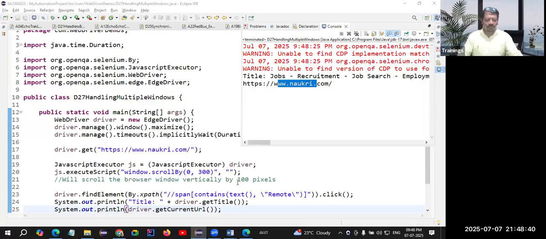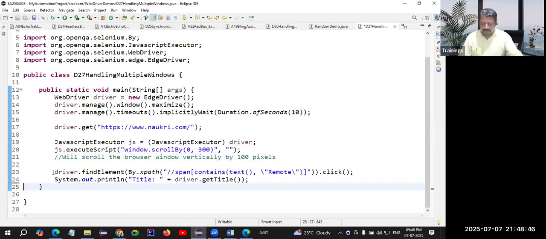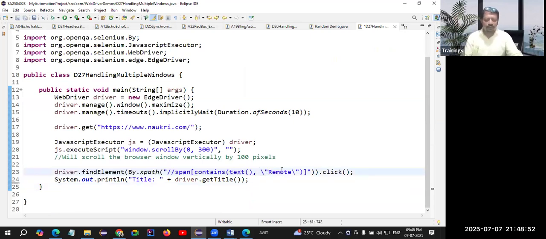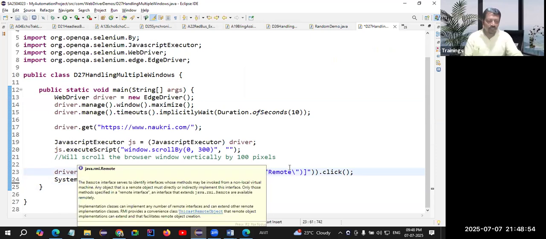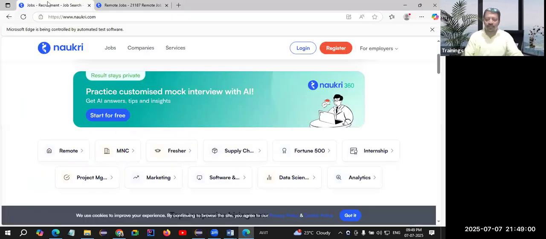The URL of the first page, correct? Why is this happening? Because physically you have switched to the next page, but practically Selenium is still on the first page. That is why you are getting the title of the first page.